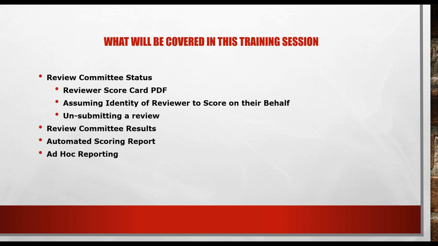And then ad hoc reporting. Ad hoc reporting allows you to create reports on every section and every question that's in your application form. And also every question that was in your score tasks or your review tasks that you've created, as well as awarding. You'll be able to also include awarding fields in those ad hoc reports. So we'll talk about how you can build those as well today. So let's go ahead and get started by going to our scholarship site here.